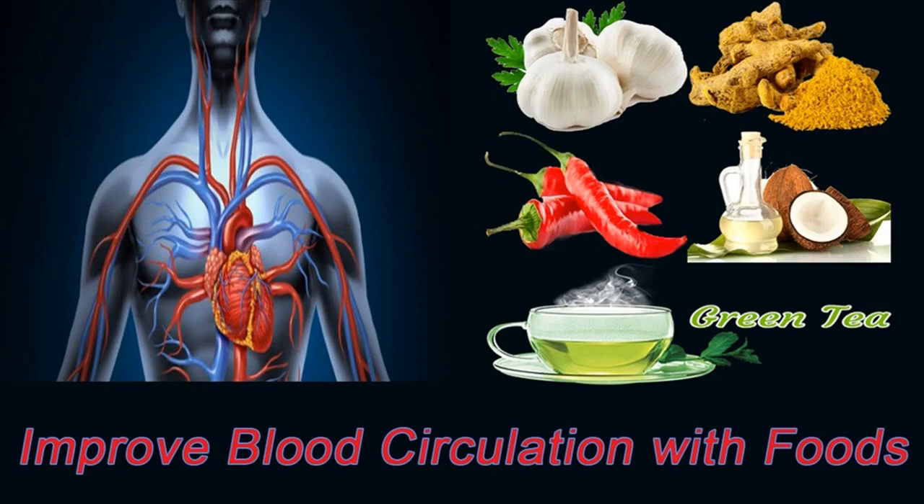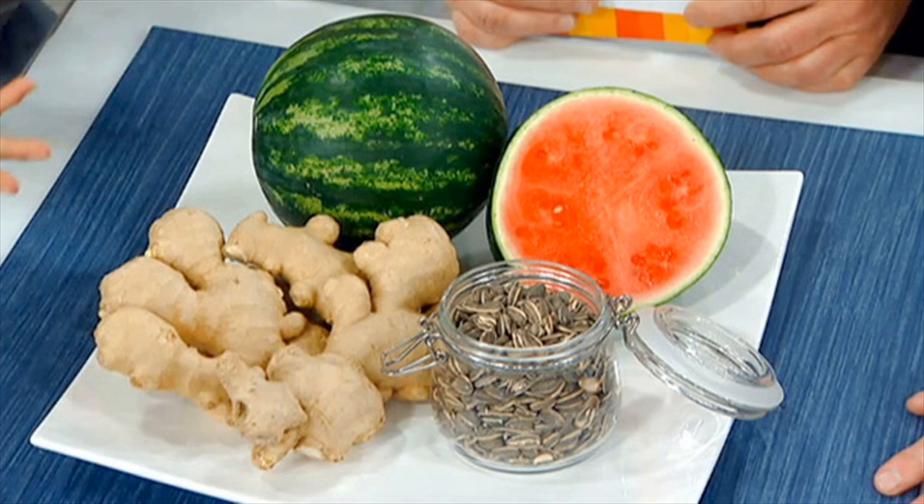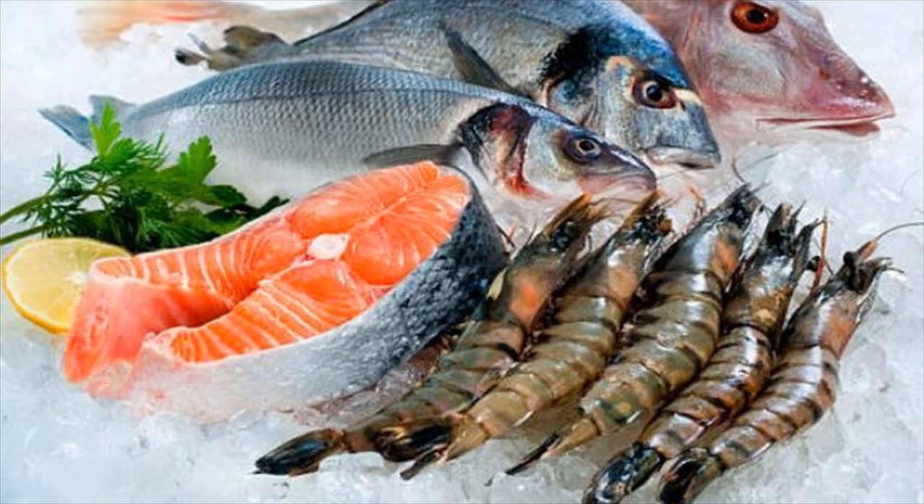Healthy Diet: Besides blood circulation vitamins, a healthy, balanced diet that includes lots of fruits and vegetables helps to improve the flow of blood. Your diet should also contain antioxidants, fiber, omega-3 fatty acids and minerals. Besides supporting blood circulation, these nutrients are necessary for general good health. While no special diet is required, you may include some food items to help fight inflammation and build up of toxins. Such food items include the following.